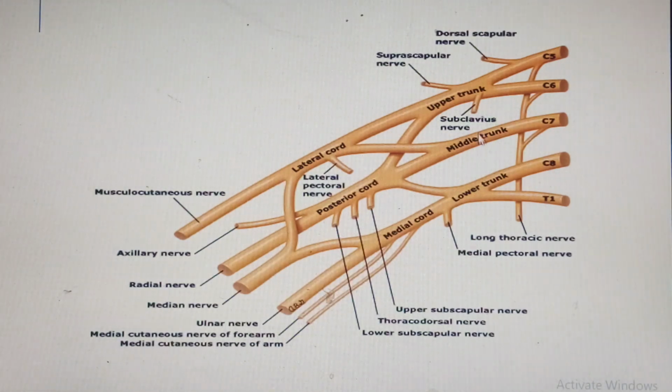Now, one thing that we know is that there are only two nerves coming from the roots. One of them is the dorsal scapular nerve, root value C5. Then coming from C5, C6 and C7, running along the lateral wall of the thorax, is what we call the long thoracic nerve. So there are two nerves coming from the roots, but from the trunk we also have two nerves, and they are the suprascapular nerve and the nerve to subclavius. So these are the things that I want you to know.